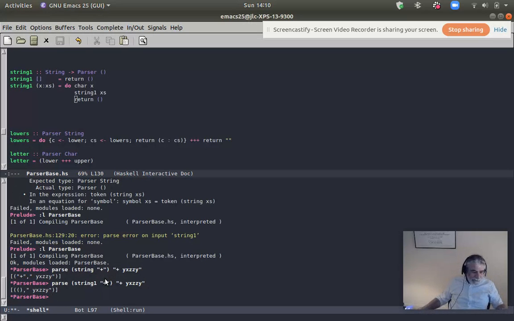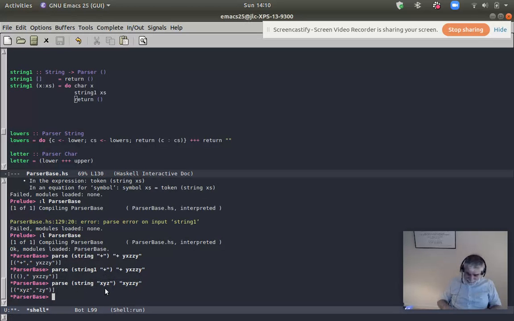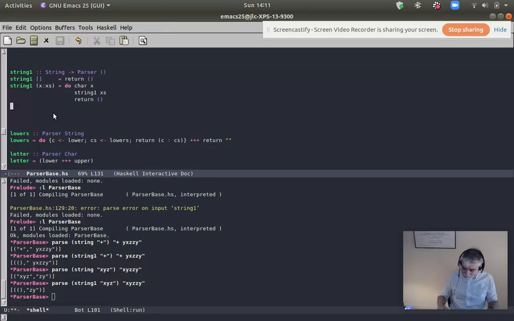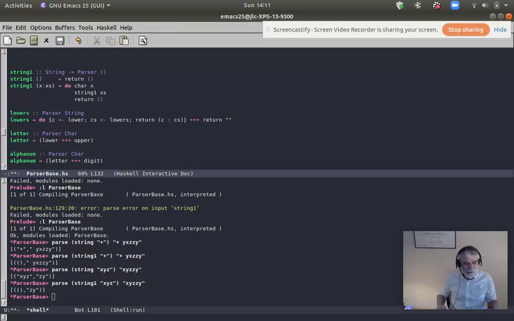Now, why might you want to do that? Well, since you already know what you found, if you succeeded, then you know the next thing on the input stream was a plus. If it succeeds, you know that you found an XYZ. So it might make more sense to do this, but that's just playing around with the return type. It doesn't really help you in any significant way.